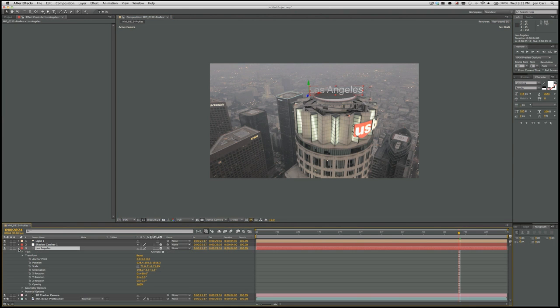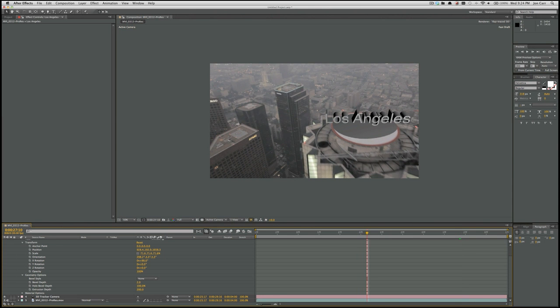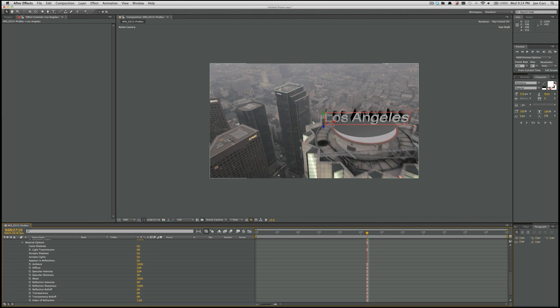So let's go into the text, and by turning on the Ray Trace 3D, this is going to give me some additional options, including geometry options. So let's go down to the geometry options, and we have the ability to do extrusion depth. So I'm going to select 100. Actually, let's go a little bit more. Let's go 200. And you can see it's extruding this text out. So let's zoom in, and there you can see we've got some extrusion going on, which is really cool. We can create a little bit of bevel on the front, and then we have the ability to go in and change the material options and adjust how the light is affecting this extrusion.